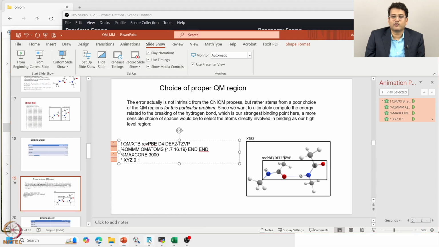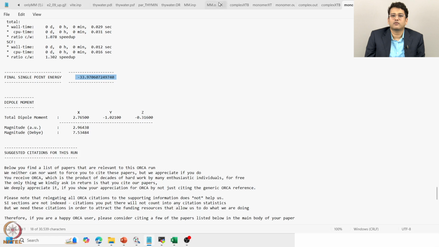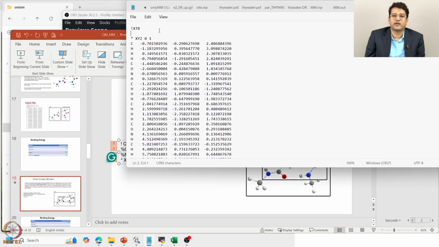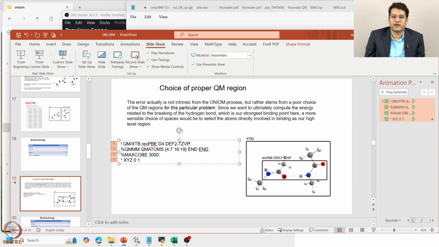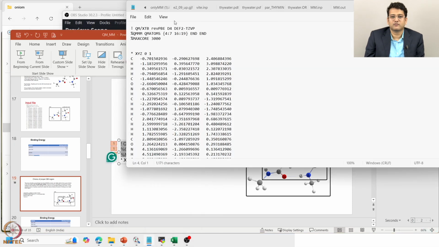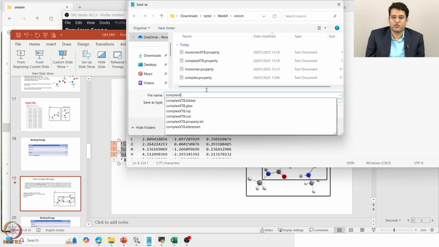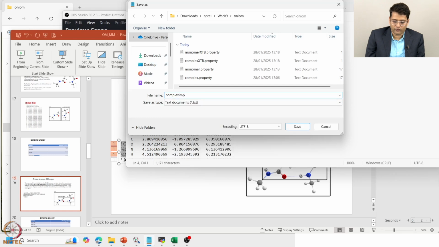So, the way we will do it, I think somewhere we have a complex input file. I made it XTB, but what I can do here is change the topmost part. This is for the complex, and copy paste this part. def2-TZVP, this should look fine, and this I should store as complex improved.